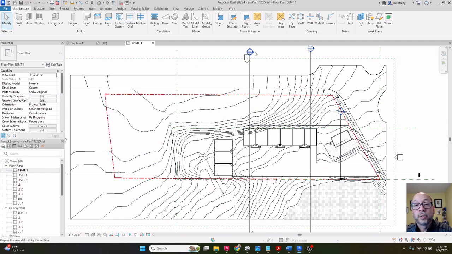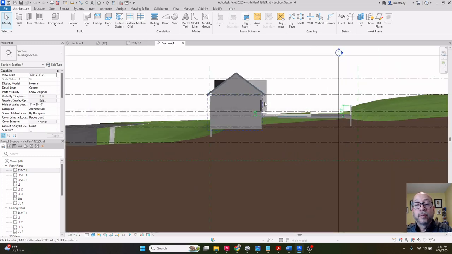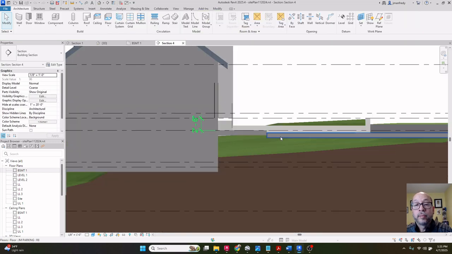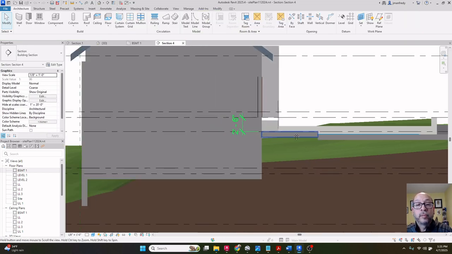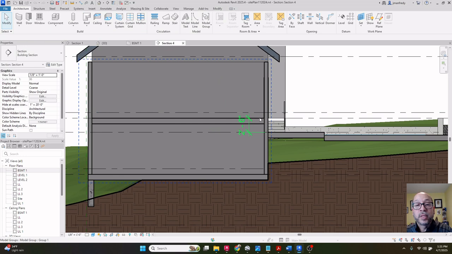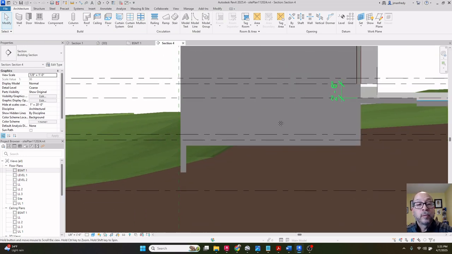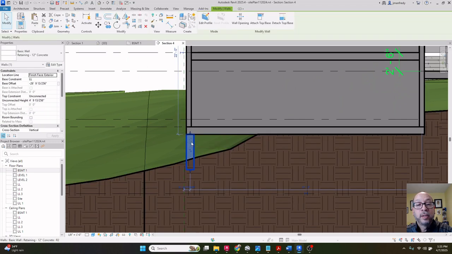If I do a cross section through here, you can see what's happening. There's the parking lot. There's the sidewalk. There's the first level of the building, a few steps up. And then here's a whole floor beneath you. And here is the retaining wall that's very short. You do not want these walls to be higher than 10 feet, ideally 5 feet.